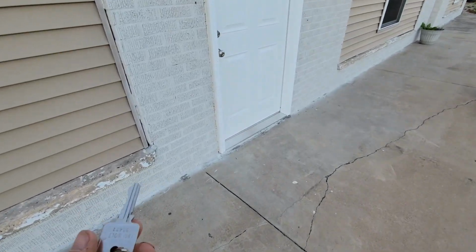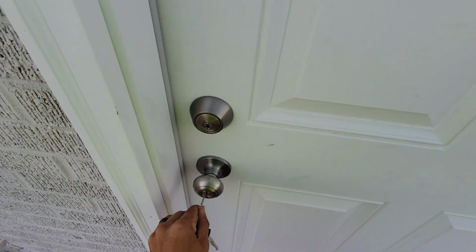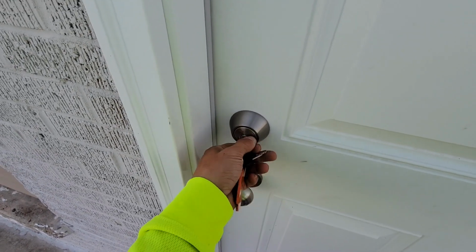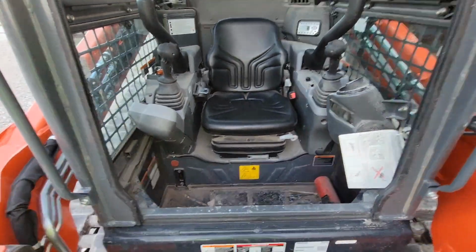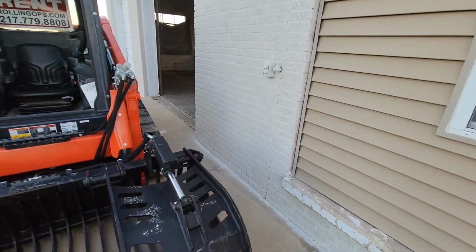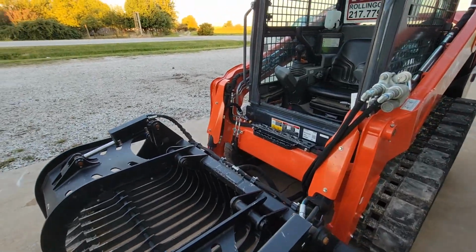There's something about getting to your shop on the weekend, early in the morning, before anybody you know is even up. It's just really nice. It makes you feel so productive, like you can get a bunch of stuff done. She's a little dirty, and I like to have things cleaned up, because presentation's everything. So we're going to get her cleaned up a little bit, use the outlet out here for the vacuum, and maybe rinse her off before we get her loaded up.